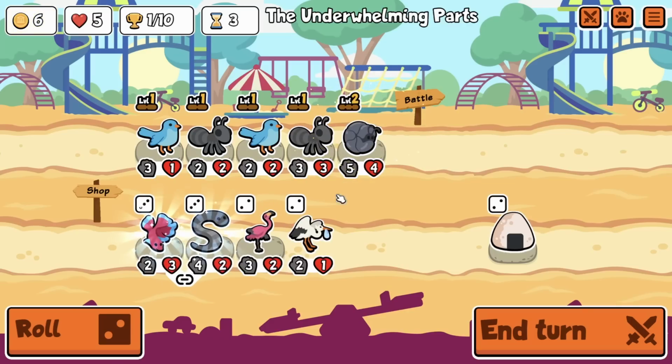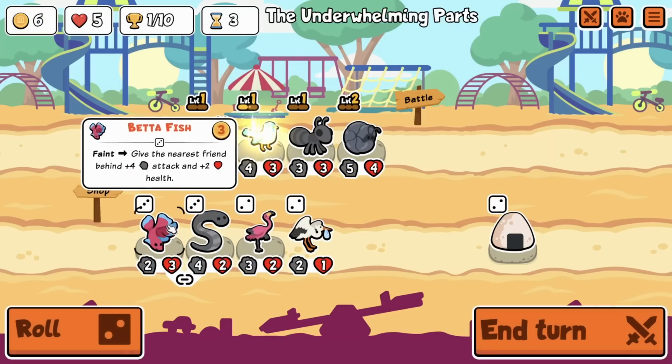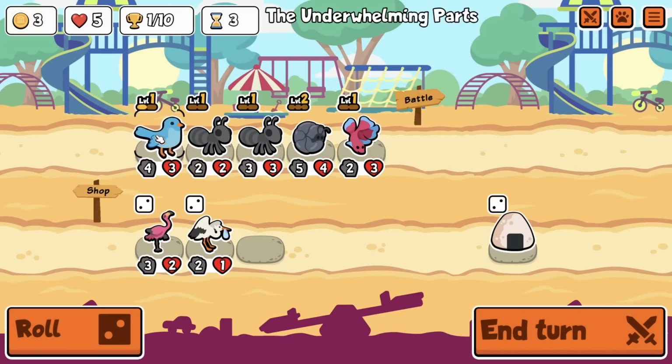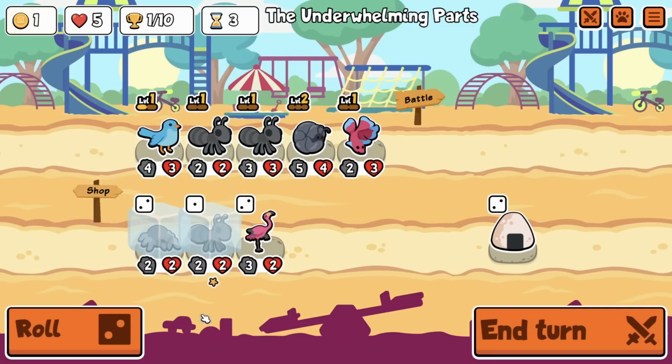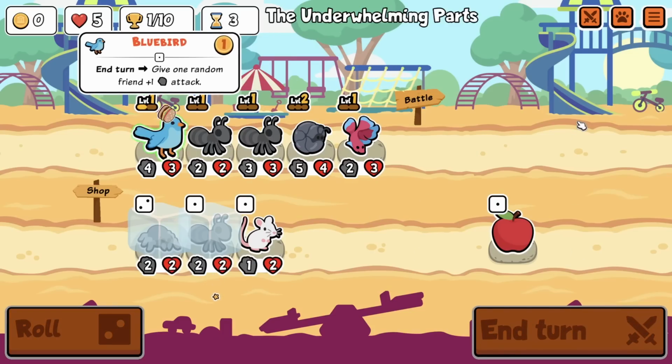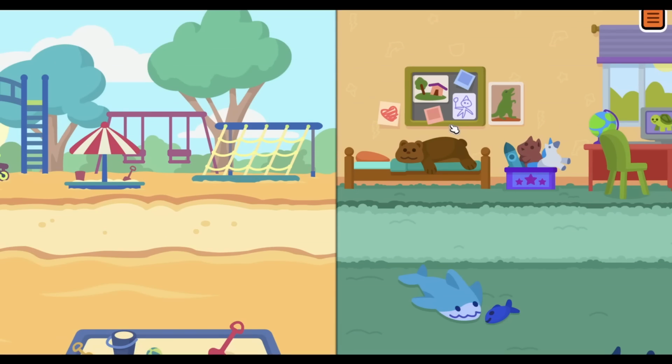Yes. Leech, beta fish. If I could get an early camel, leech would be crazy, but I think I'm just gonna grab beta fish for now. Huge. I would pill this if I got the chance. All right. A little odd here. I think we're gonna go for threes.